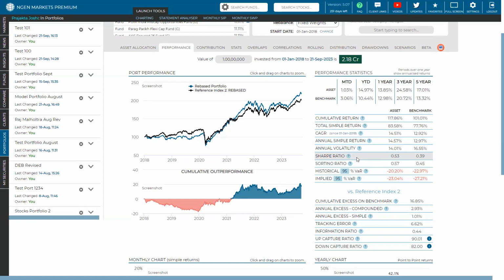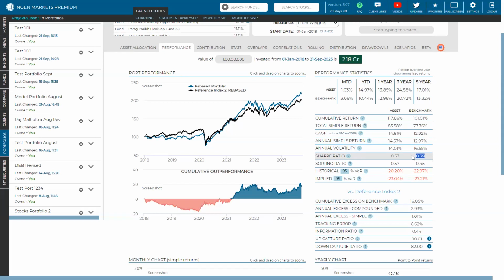So in this case, you can see that to achieve 117% return, the portfolio took just 14% annualized risk. And that's the reason the Sharpe ratio of the portfolio is 0.53, which is a notch higher than the benchmark Sharpe ratio of 0.39. And that's because the benchmark gave 101% return at a risk of 16.55, right?